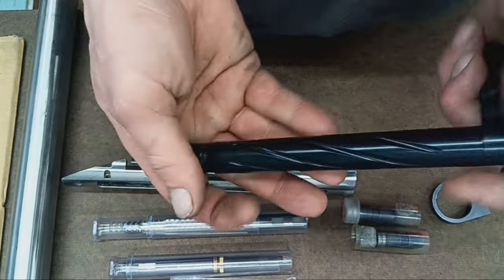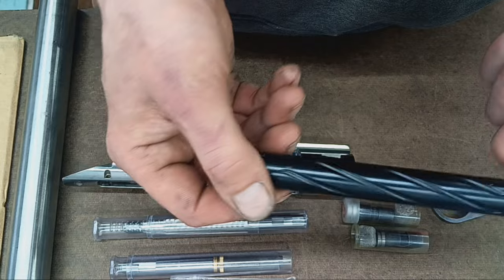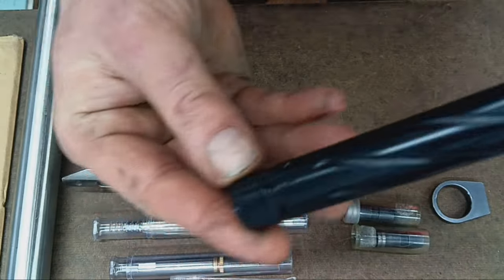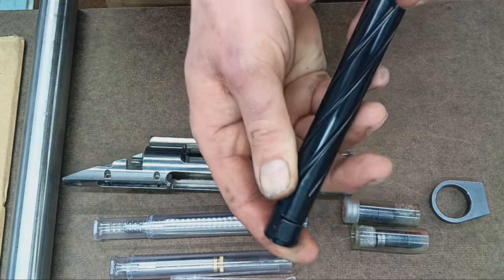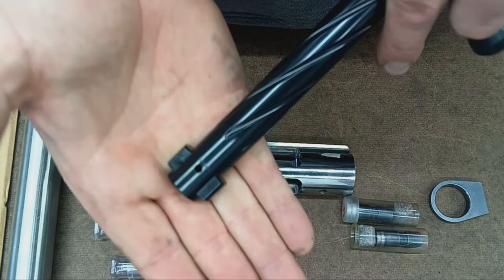The bolt itself is made of pre-hardened aircraft certified 4340 chrome moly with recessed bolt lugs, utilizing a mini M16 extractor and plunger ejector, as I mentioned earlier. The bolt lugs, I'm not sure what they mean by recessed. Recessed bolt lugs, okay, so that's your typical recessed breech. That's got to be what that means. Just like a Remington would be, a recessed breech.